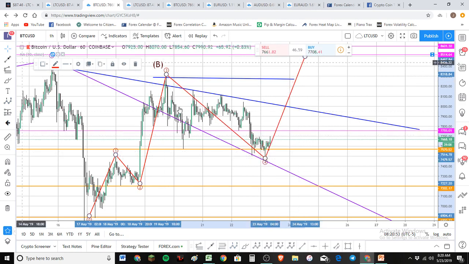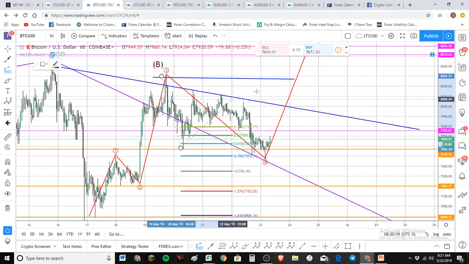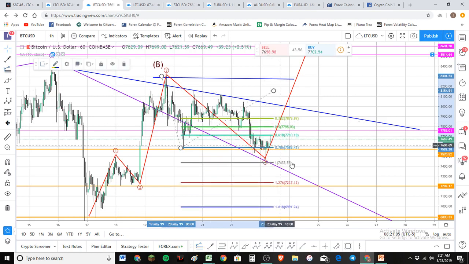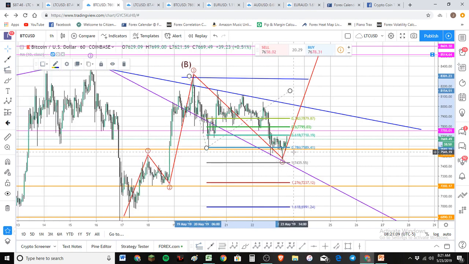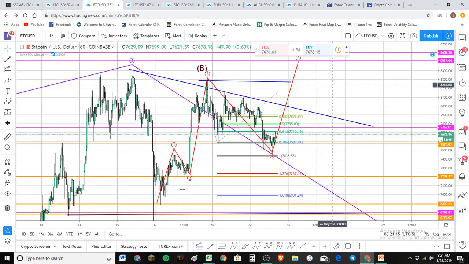Now, the question is, do the fibs support it? I don't think so, if I remember right. Let's take a peek. Yeah, the fibs do support it. Here's the one extension right here. That's a corrective wave. That is a possibility. And so we are looking at a possibility that this is a 1, 2, 3, 4, and a 5.